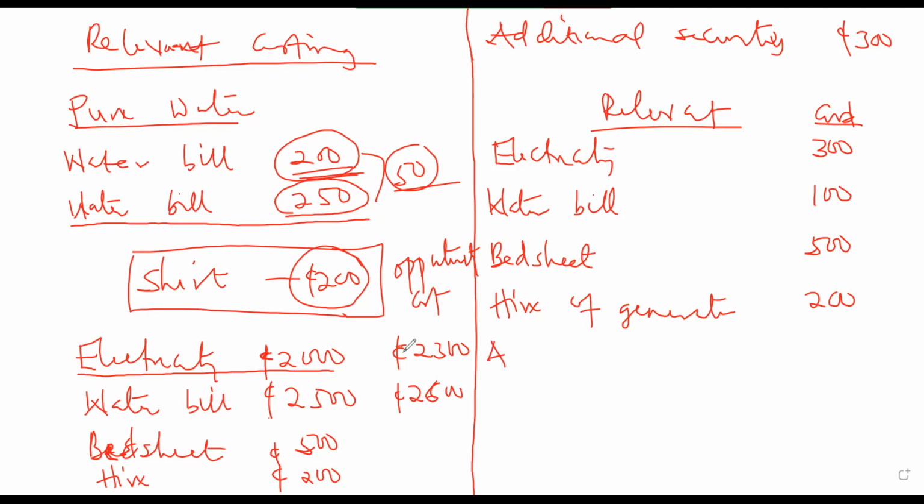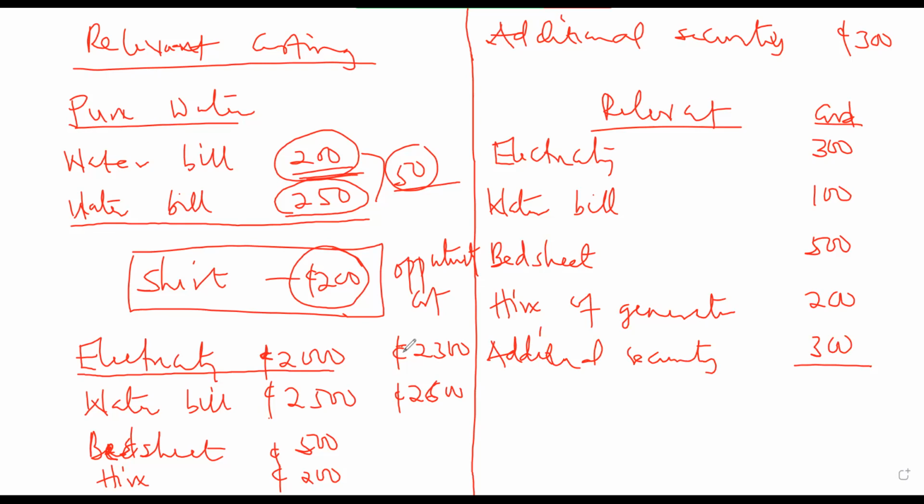Additional security. This additional security, we are taking them as a result of what? We are taking them as additional hands to the existing security that we are having. If not for the wedding, we are not going to what? Take them and pay them. So this particular additional security will also be seen as a cost that is relating to what? To the hiring of the hotel. So this is what we call the relevant costs.